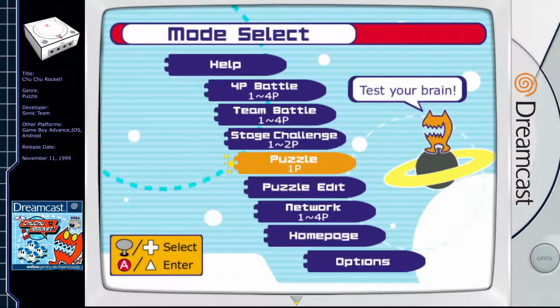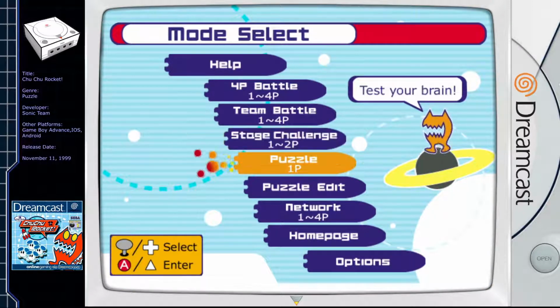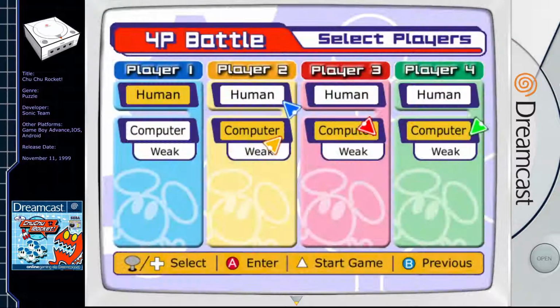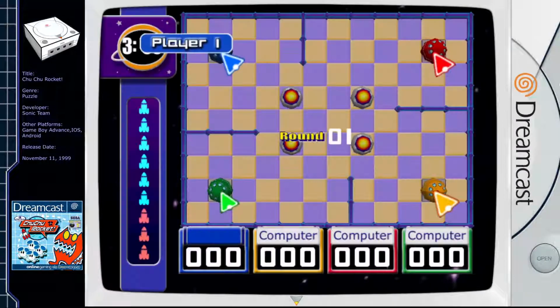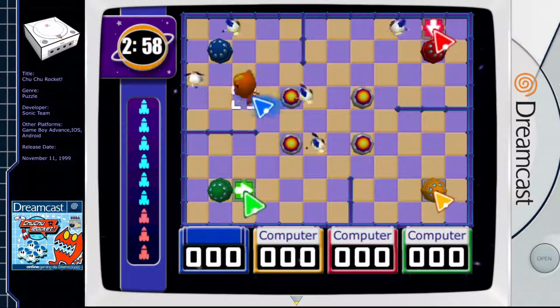Right, let's have a go at the real meat of the game, which was, of course, the battles. So you can change all the other competitors to computer. I'm a human. I don't need to be changed. And yeah, this is the ChuChu Rocket that most people remember. I just fancied having a go at the puzzles.